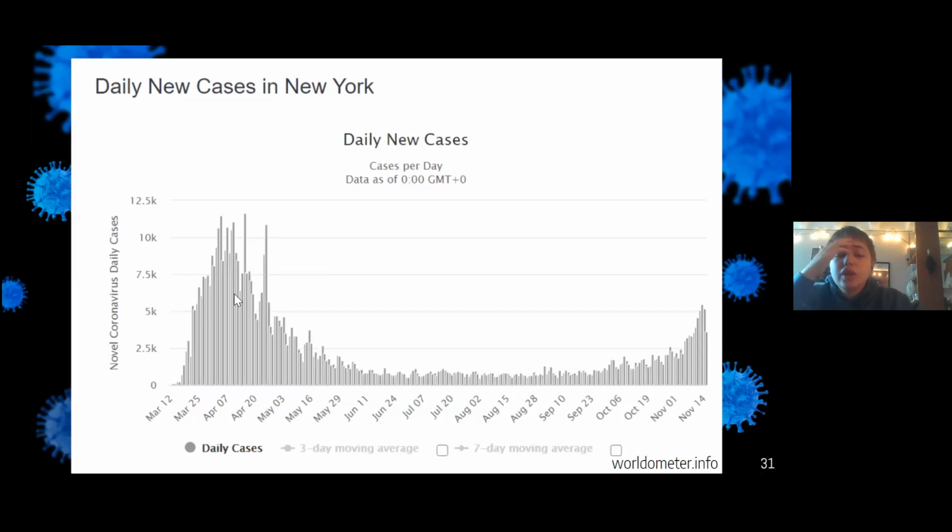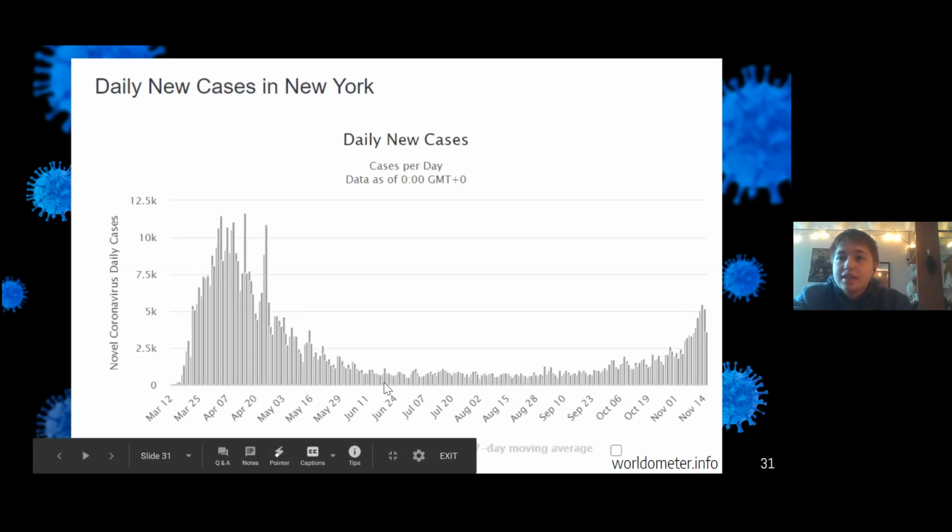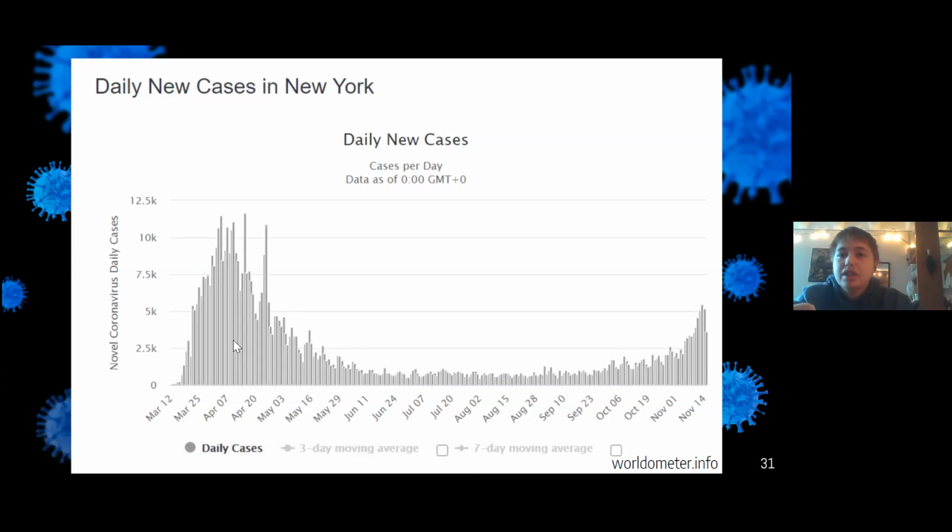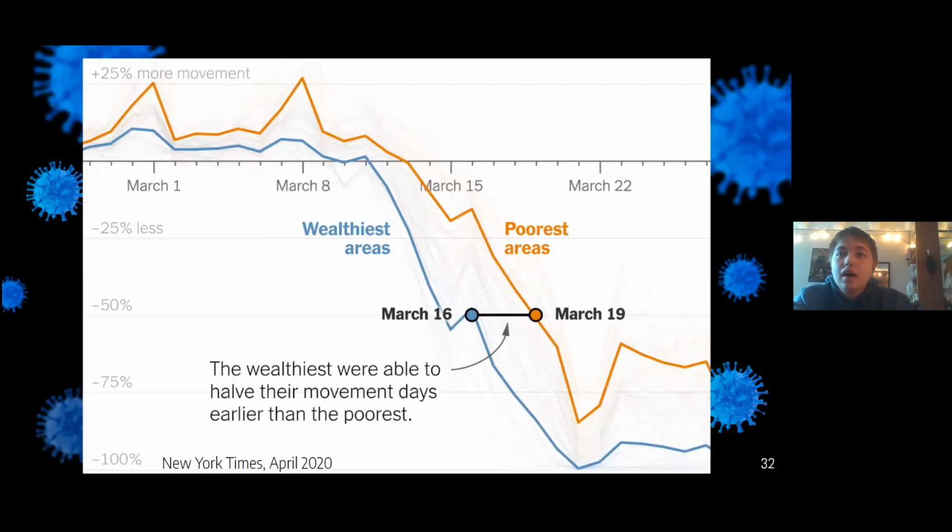And so if we look at more specific locations, a place like New York, where there was a stricter lockdown and a lot later reopening, you can see the curve is more reminiscent of the ones in China and Italy, where there was a big spike, but then a big decrease in cases that remained fairly flat for a while until recently. So it just shows the wide variation in implementation and how that affected cases.